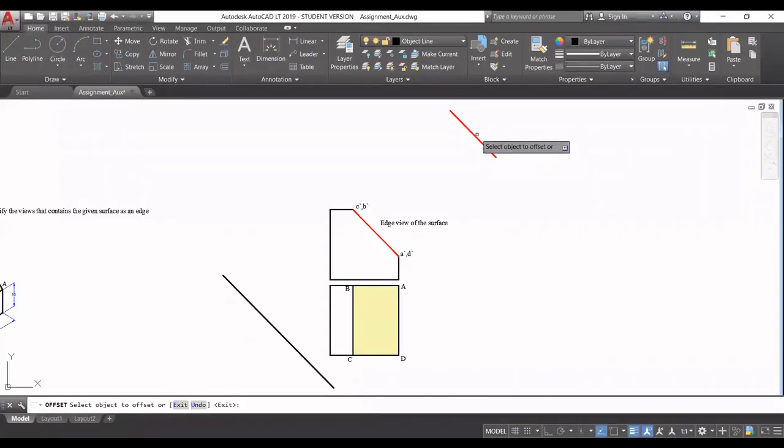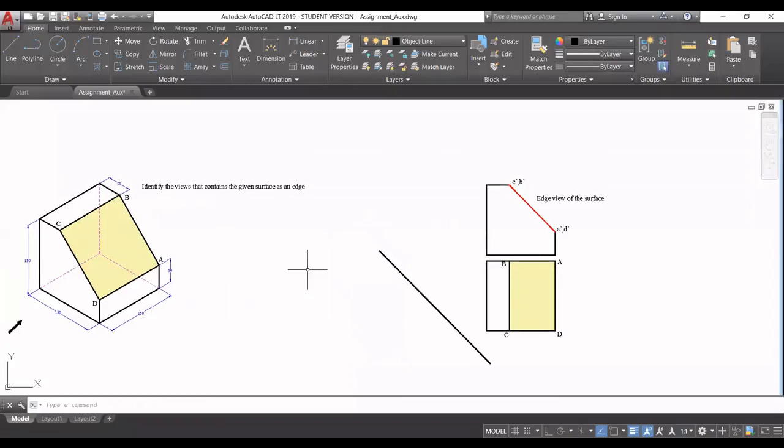The reason being, we are working in the first quadrant system, the first angle projection system. In the first angle projection system, if you remember, there are three elements: one is the observer, the object, and the third one is the projection. So in this case, if I want to see this surface, I need to sit on this side. I cannot sit on this side of the object. So if the observer is here, observer, object, the projection is bound to come on this side, right?